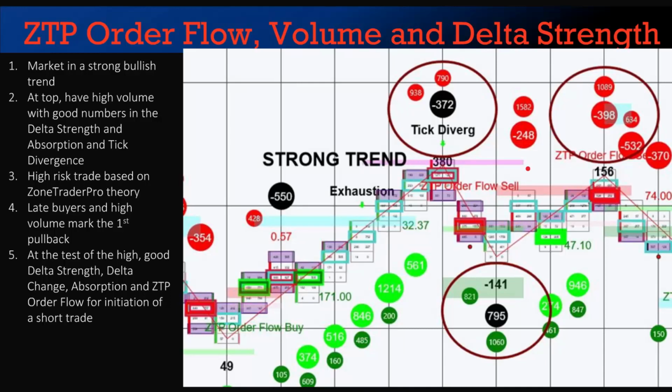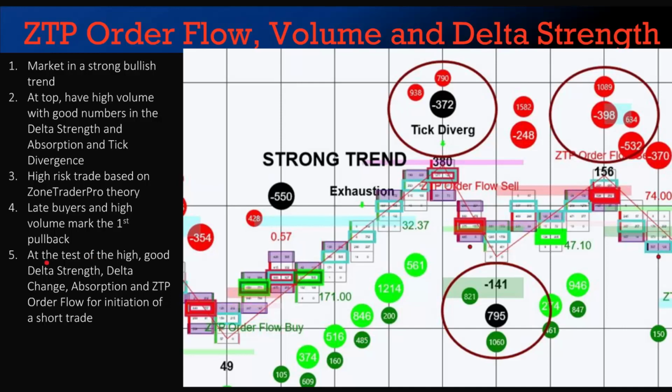At the top, you can see there are good numbers as far as the delta change and the delta strength. But because I'm going to expect just a small retracement and then a test of the high, this is not something that I want to get involved with. Basically, the late buyers are going to be the ones coming in here, because after the market has moved 4 or 5 points up, they finally get the courage to start buying as it's down here. That's the wrong answer. They're late to the show, and most people are going to call these the retail buyers, and they're going to get their money taken from them.